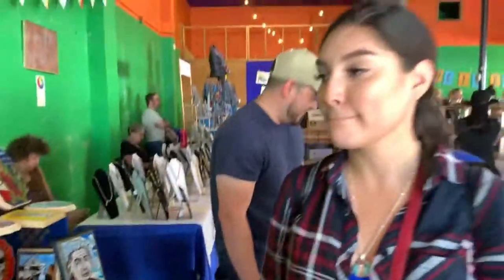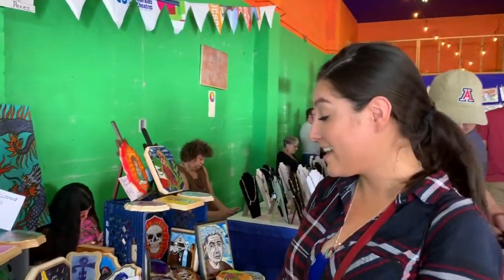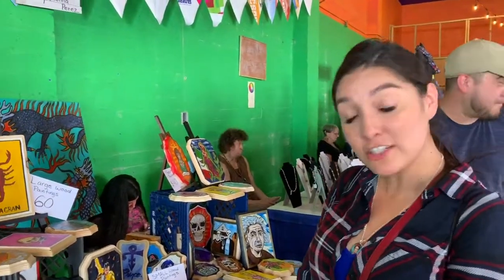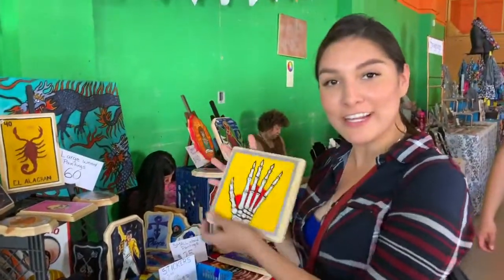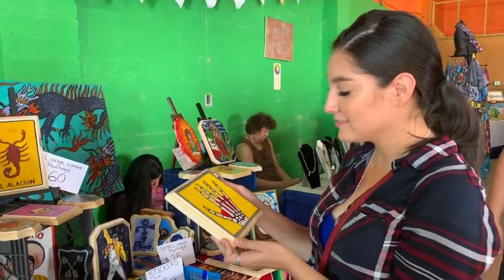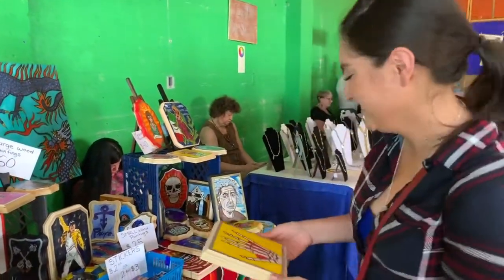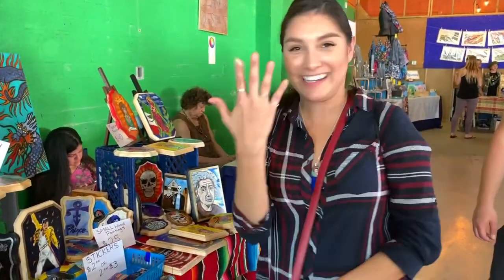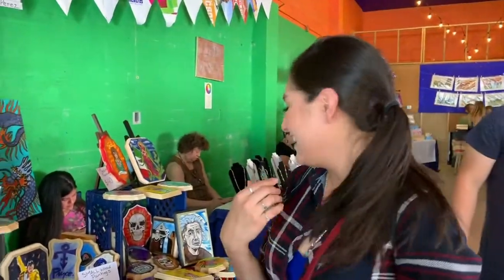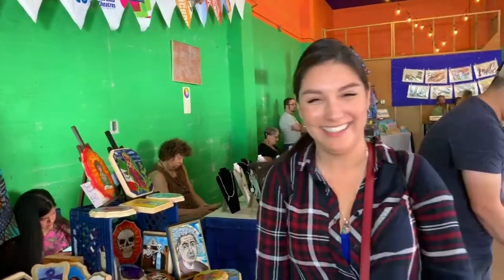What do you think of my paintings? I think these are awesome. Very authentic, very original. This yellow one is my favorite, my go-to. I highly recommend all the artwork. Does it remind you of your own hand? A little bit, actually. It's very, very close to it. Highly, yes.